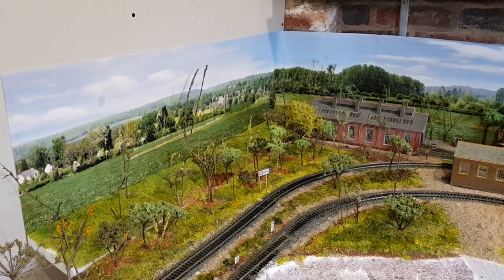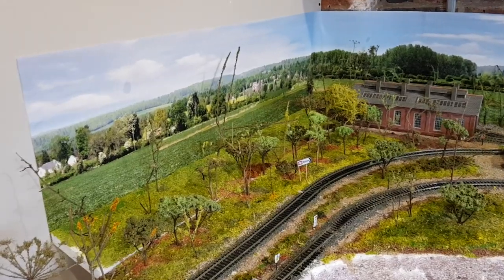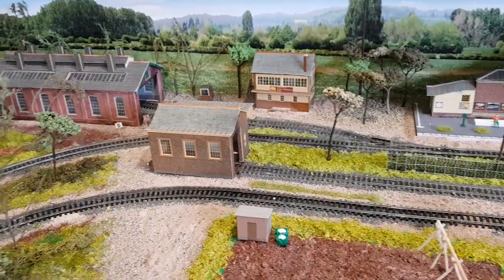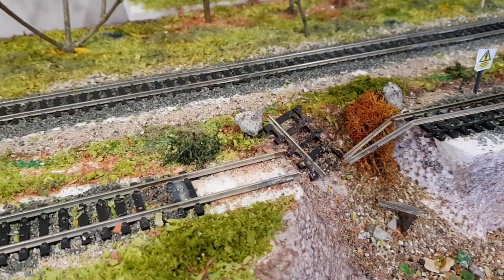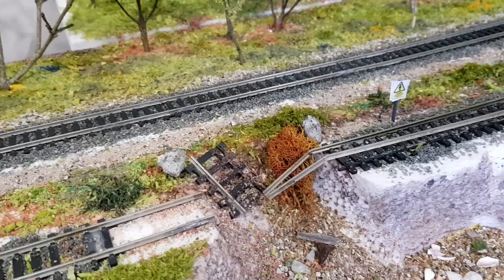Quick update on the layout — I think I've 99% finished. This was the first section I completed, around here. I took my kids down the beach to get some shingle and got the idea of cutting this bit away to make it look like the sea had eroded into it.